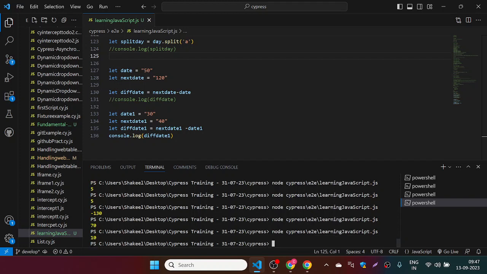See, again I am getting the value 10 here. But if you see, we have a method for this. Okay, so what we'll do in that case, we'll use parse int.